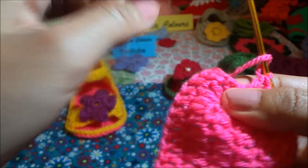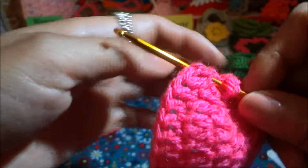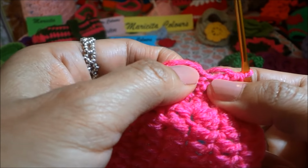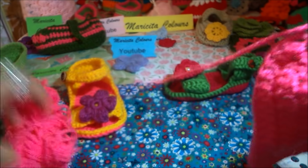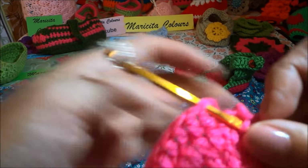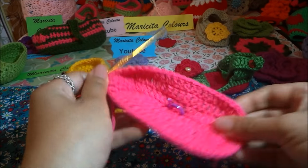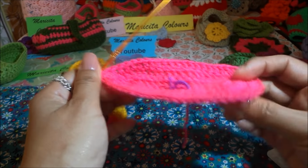Now look where is the chains, always is the last, we must make there the last double crochet where is the chains of the beginning. Always you must make the last double crochet, and now we make the famous slip stitch, ready, and we finish our sole.